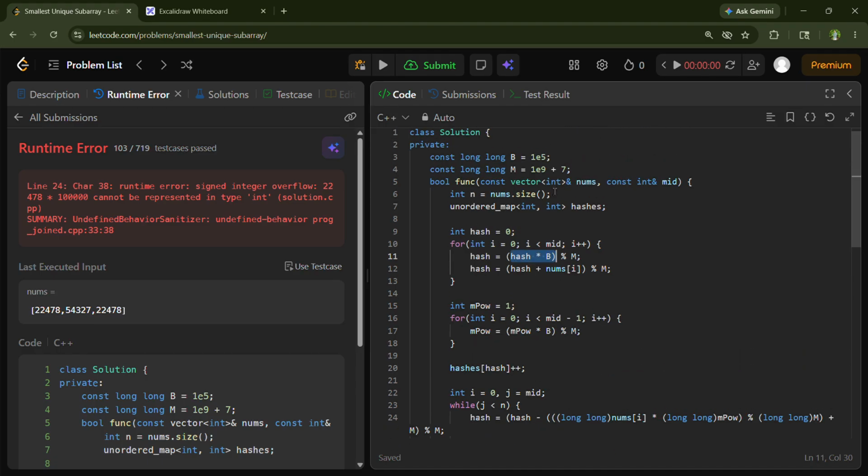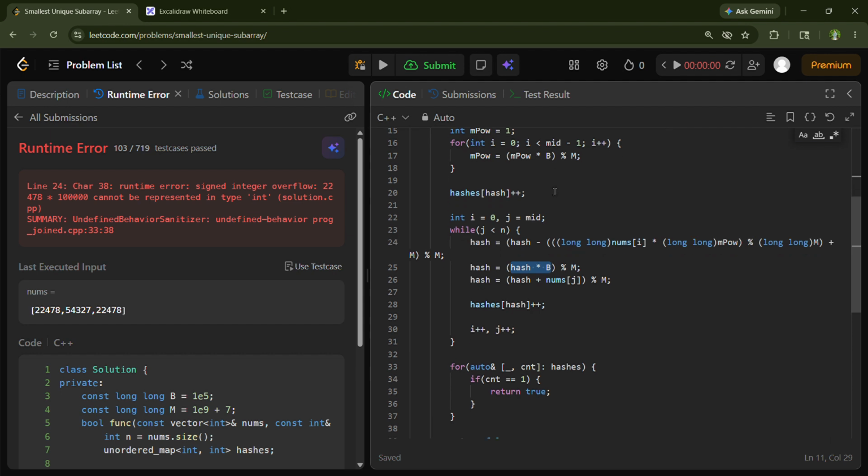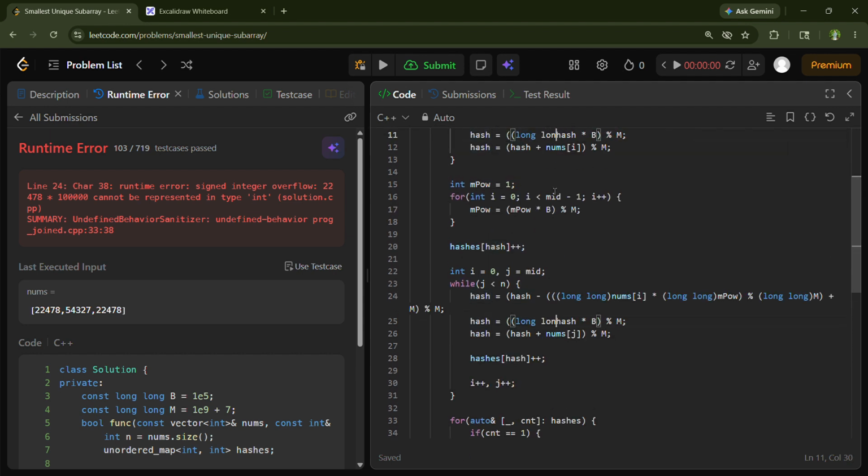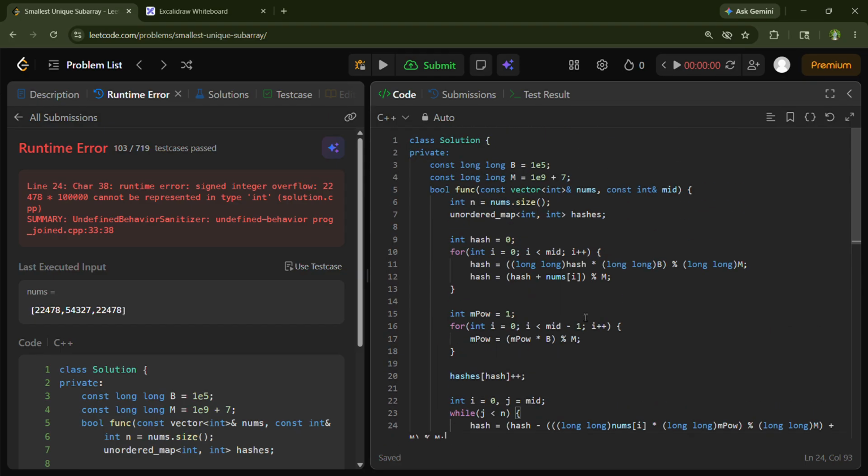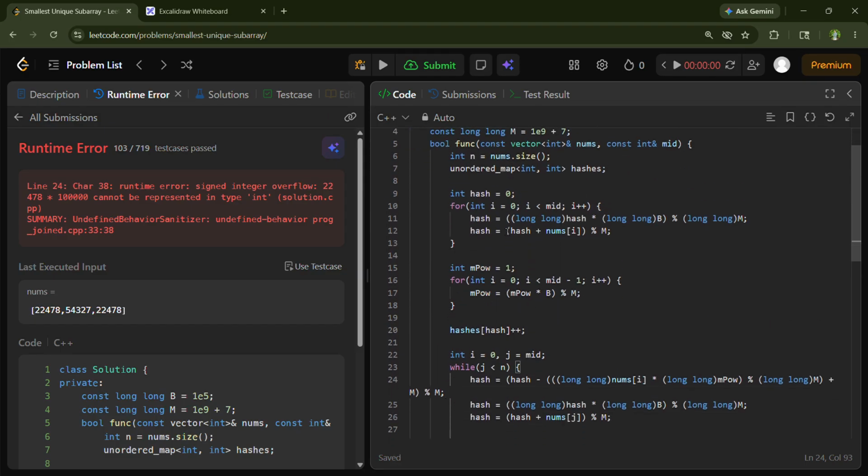So for every hash times b, I need to use long, so it does not overflow.